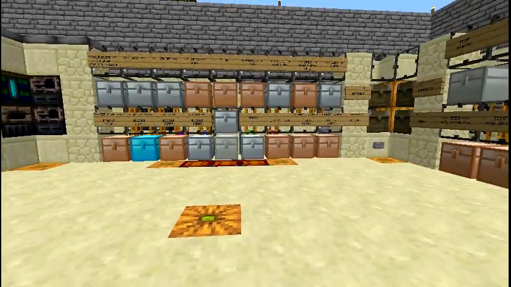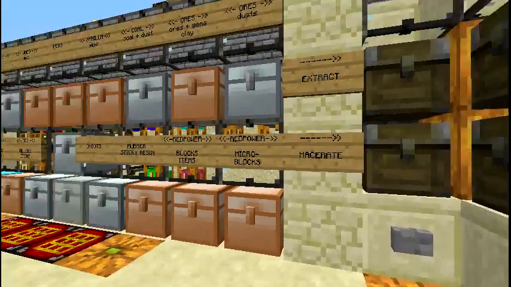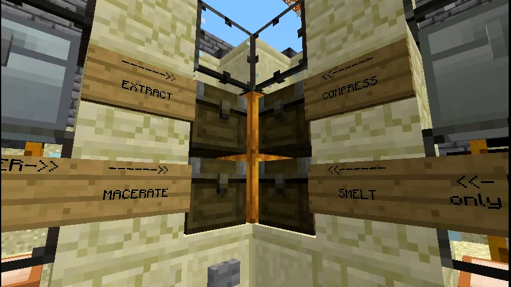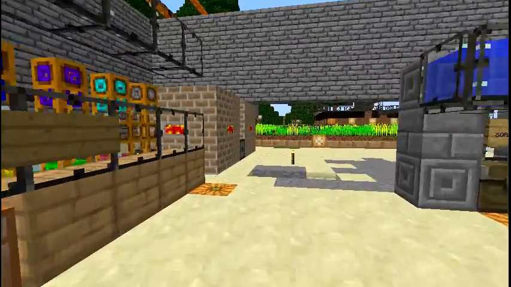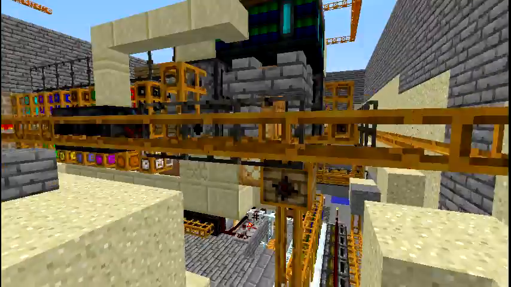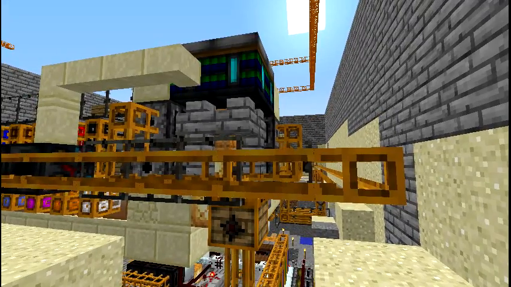Let's talk about this over here, the right corner. This is what I like to call the fast processing corner. As you can see, I have here some signs. Starting from the bottom right, we have smelting, then macerating, extracting, and compressing. Each chest is designated to a single process. Pardon me. And if we go behind that corner, we will see something that looks a little bit complicated. It's not really that complicated, but maybe I should go in single player to do this.